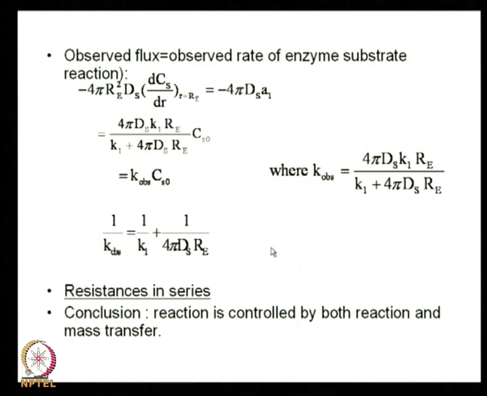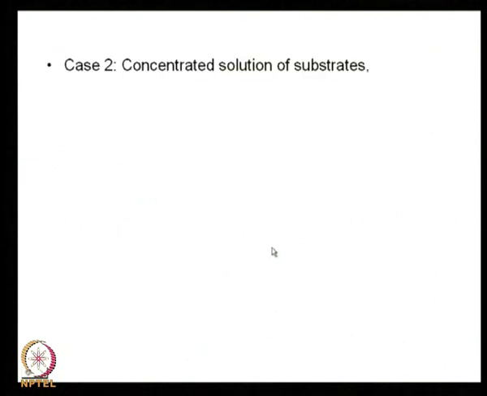Now, what I want to do is the other limit. We did the limit of the small concentration, which gives you first order kinetics. Now, let us do the limit of the large concentration, which will give you 0th order kinetics, and this is very straightforward. In 0th order kinetics, the reaction rate is a constant. So, the reaction rate is constant, equal to R max, and let us just represent that by k max. The reason is that we want it to be in terms of a rate constant.